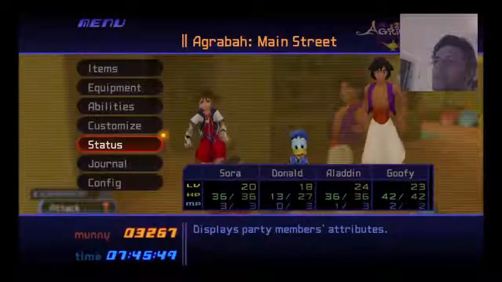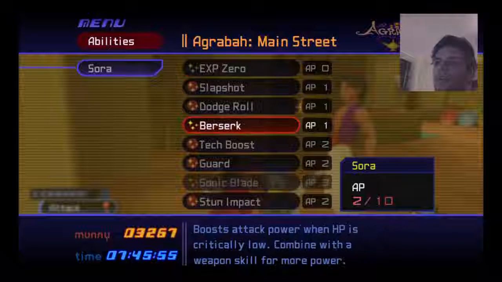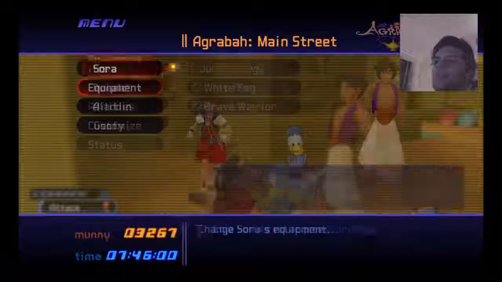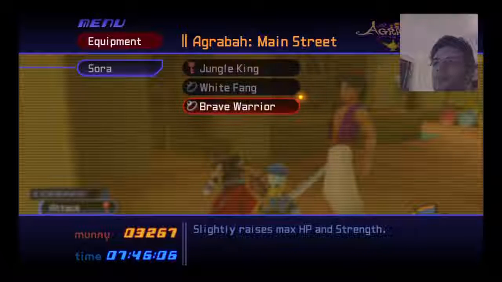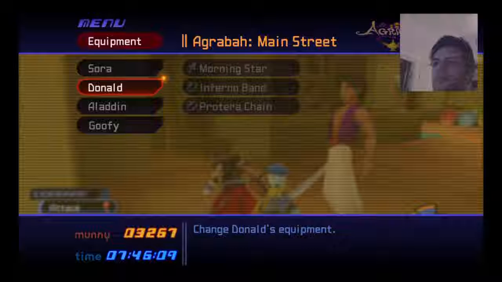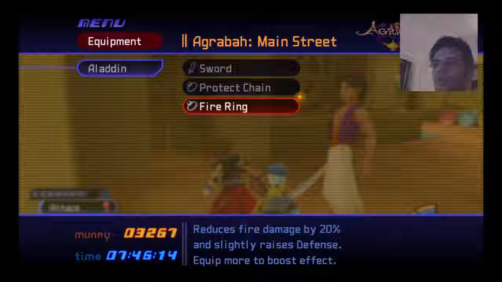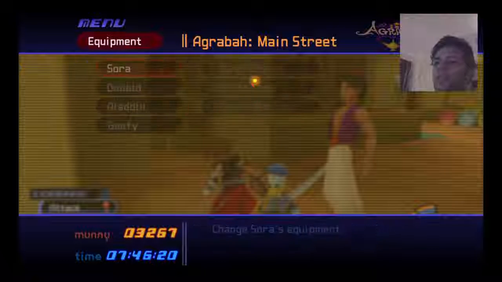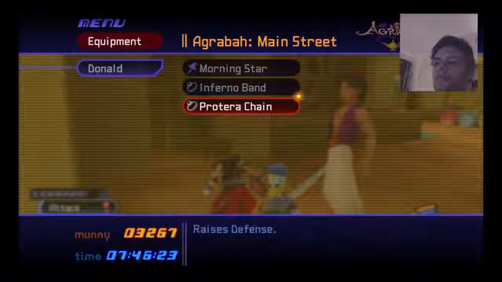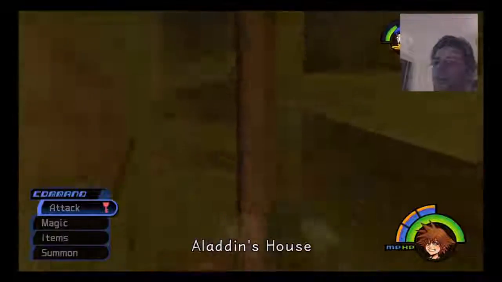Alright, but we got a boost to our AP. Does that mean I have room for another... Alright. Gonna equip Berserk just in case for now. Oh, I like that. Alright, I'm gonna give him a Protector, a chain, and I'm actually... Okay. Taking that Fire Ring just in case.